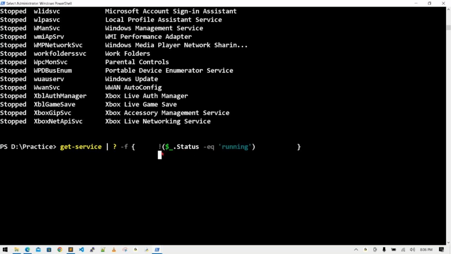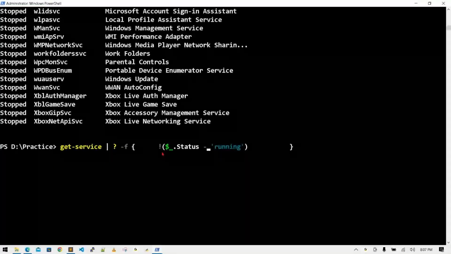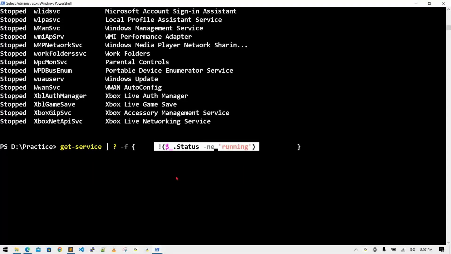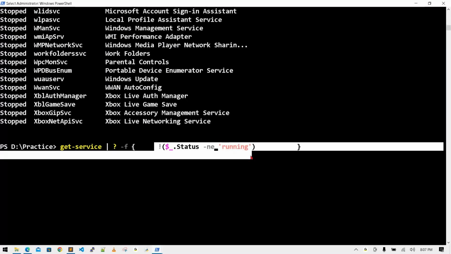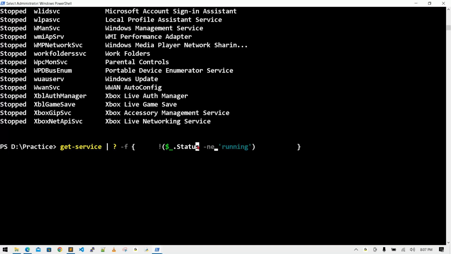For example, listen carefully. What is the meaning of this one? Already the meaning is status is not equal to running. If I add this one, already not is there, so not positive. It's negative, negative, negative, positive. Status equal to now which one, sir?